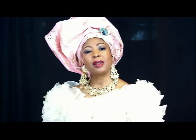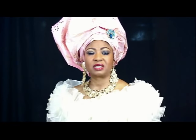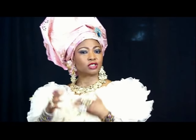Create a card and say, I can help you with your African dressing. And then people will be happy to come to you, and you'll be the expert showing them how to do it. That's why I'm doing this, because I love it. I have a huge passion for it, and people are asking me. And so I decided, why do I have to be answering one person? Why don't I just put it out? Anyone asks me, I'll send you the link, so you can just learn for yourself how to go about this. So use whatever skill you have and help people around you. That's what this is all about.